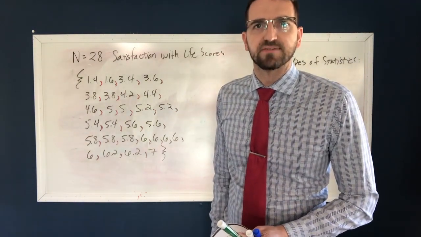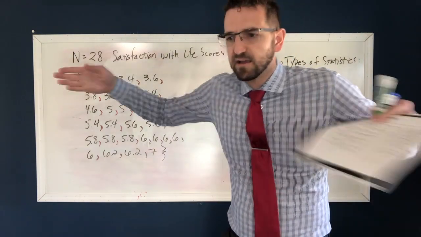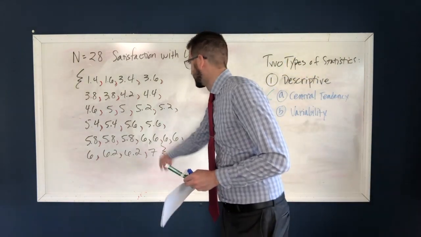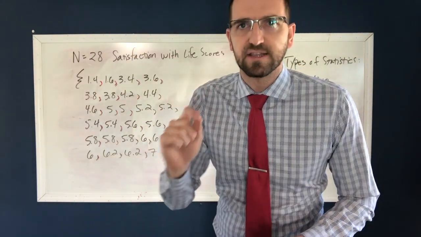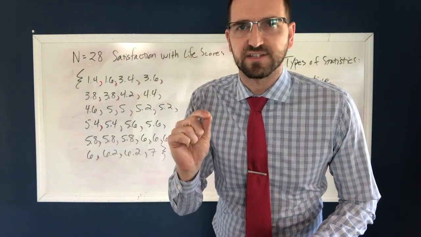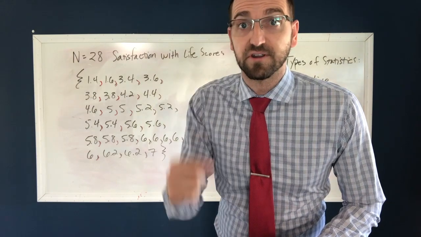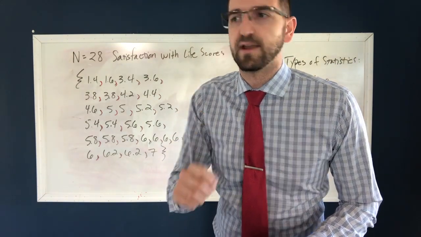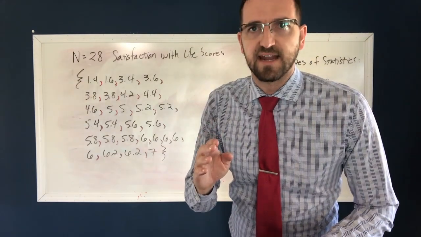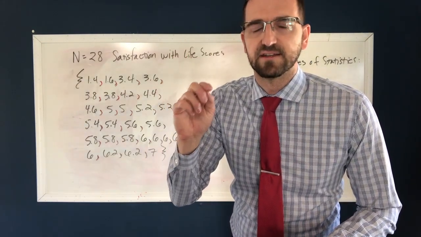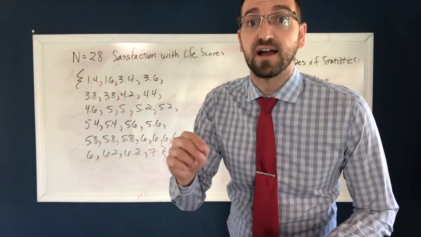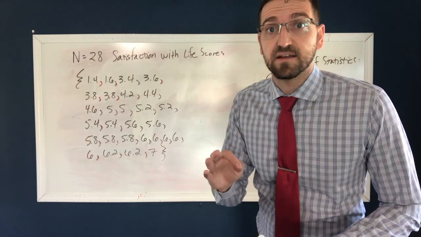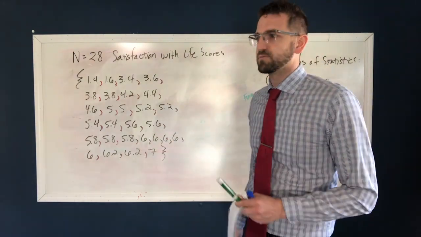If you took the satisfaction with life scale, you might have noticed that it was on a Likert scale of 1 to 7, 1 being the lowest, strongly disagree, and 7 being the highest. If someone scores really low on satisfaction with life, that means they put 1 for every question. The average of 1 plus 1 plus 1 plus 1 plus 1 divided by 5 is going to be 1, right? If someone scored really high, they put 7, 7, 7, 7, 7, so that'd be 35 divided by 5, they would score a 7. So on this measure, the highest possible score is a 7, and the lowest possible score is a 1.